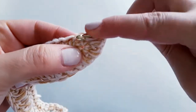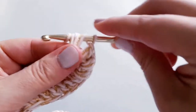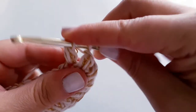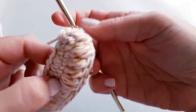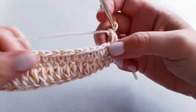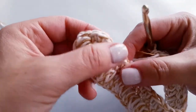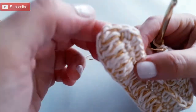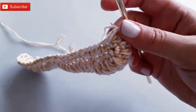And then yarn over, insert, pull through first 4, and the next 2. So there you go. Look at that. It's just curving up really beautifully there. Okay, and now once you get around that corner, the rest should be really straightforward, and you will do the same thing. And we don't need to do any extras in the sides like we did in round 1.